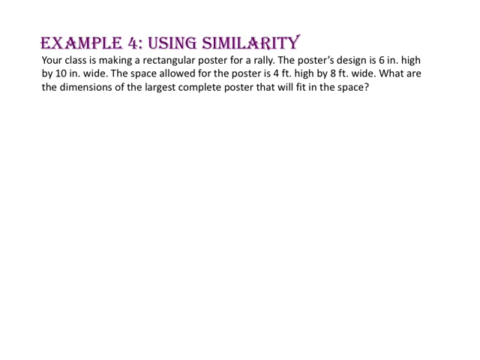In example 4, we will use similarity. Your class is making a rectangular poster for a rally. The poster's design is 6 inches high by 10 inches wide. The space allowed for the poster is 4 feet high by 8 feet wide. What are the dimensions of the largest complete poster that will fit in the space? Since we don't have units that are the same, let's convert our feet into inches.